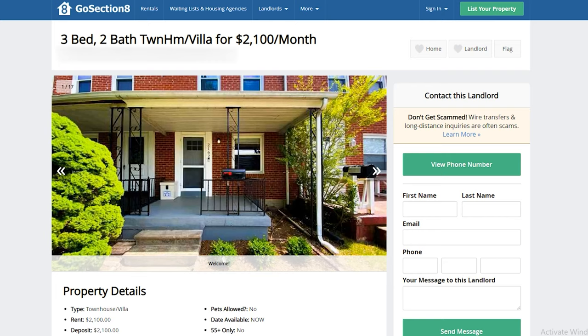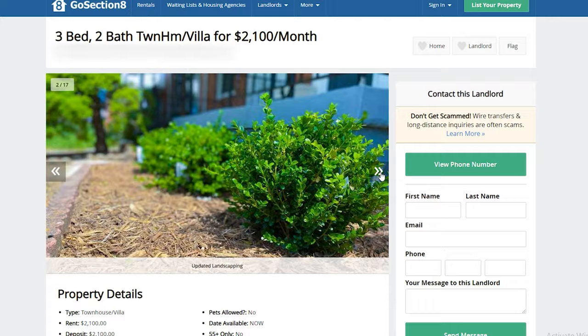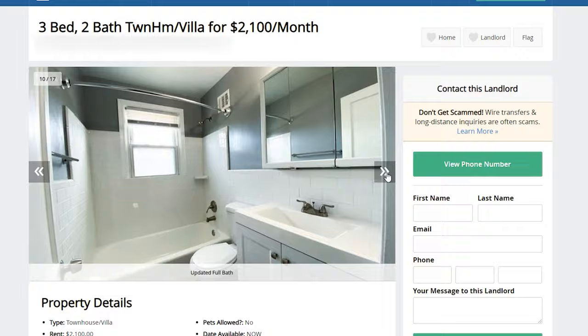The property is currently listed for $2,100 on the Section 8 website and my property manager is doing a bunch of showings this week, so hopefully we're going to get it rented out very soon. I could not have taken advantage of this deal if it wasn't for my ATM business or my affiliate marketing business where I promote ClickFunnels and other company software, which doesn't cost me a dime — I'm using their software and all I do is collect a monthly recurring commission from sales I made months and months ago.